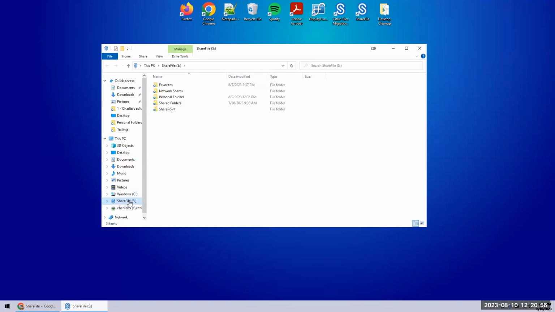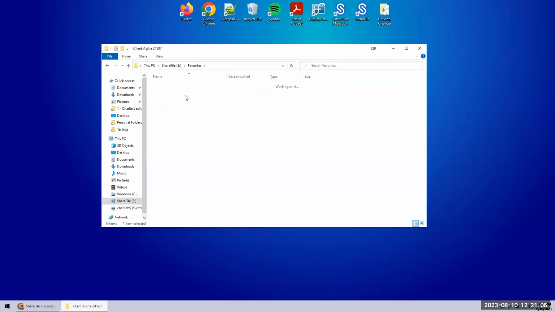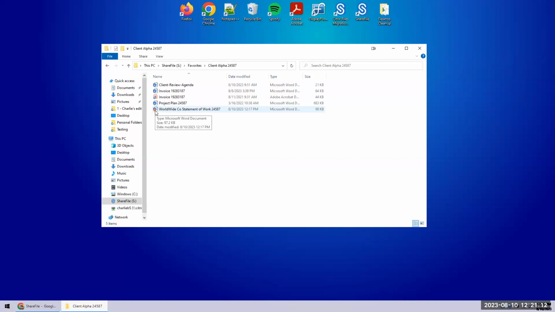You'll notice that you'll have your ShareFile S drive here. You've got all of your different files and folders, your connectors from this application. But I'm going to go back to that client alpha folder that I had with those 5 documents. As you can see, this file is actually checked out right now. This is checked out because it's a live editing session that John's currently in. So directly from my S drive, without having to choose to edit this file, the ShareFile for Windows application already knows that I have access.